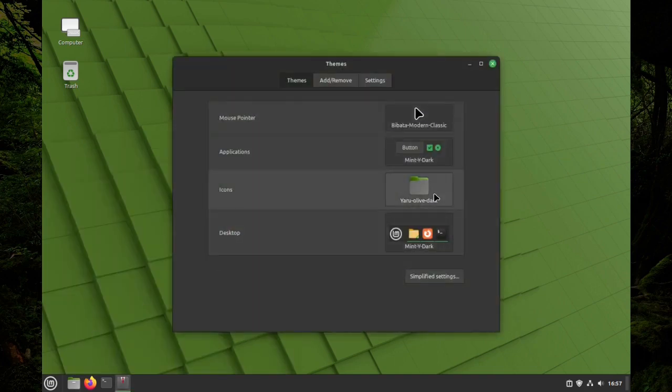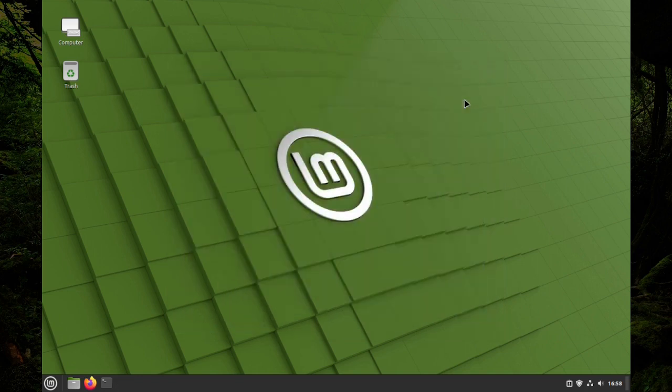I went in there and saw that it's Yaru Olive Dark, and when I checked on Solaria, this theme did not port over when I upgraded to Linux Mint Debian Edition 6 Faye. So I've got to see if I can find this one and copy it over. It's pretty simple, I just have to find out where that is, which I don't remember off the top of my head, but I can remind myself. But that is not the topic of this video.